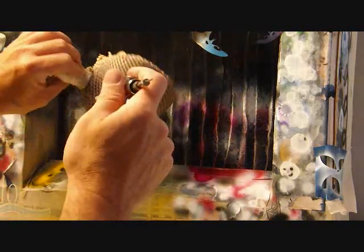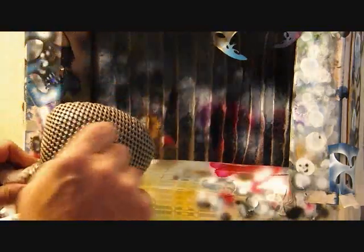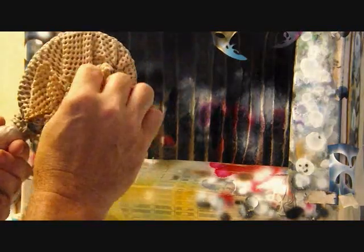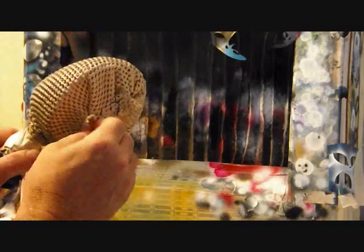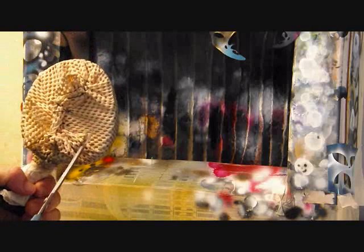Thin coats, a lot of thin coats more than heavy coats. We've got several thin coats. Like I said, we don't want to get too heavy with the airbrush or the aerosol, because if you get too heavy, it's going to drop in there and it's going to smear up underneath. So we're all done, we're dry, so we're just going to cut this off and take a look at it.